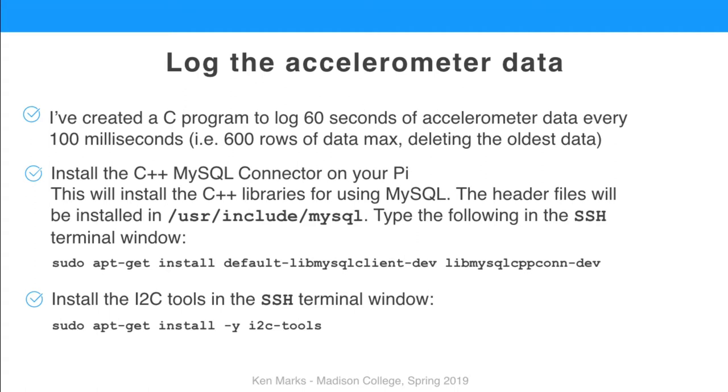So first thing we're going to do is install a C++ MySQL connector on the Pi. Because this program is written in C, we need to have a connector that communicates with MySQL. We already have one built in that we installed to Apache for PHP. Now we're going to install one that works with C and C++. They have Python connectors too, so a ton of them. So you can write Python code that connects to your MySQL database, Java, whatever.